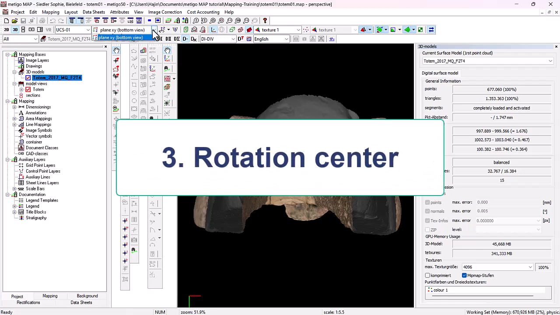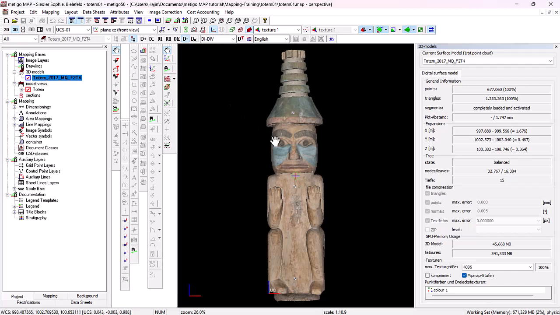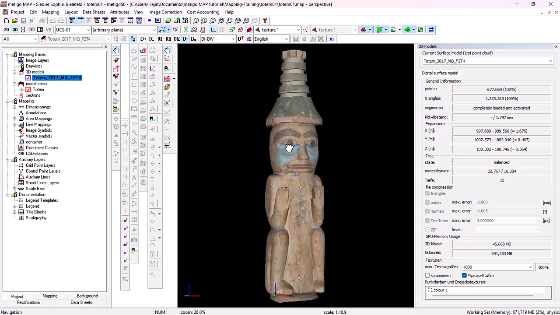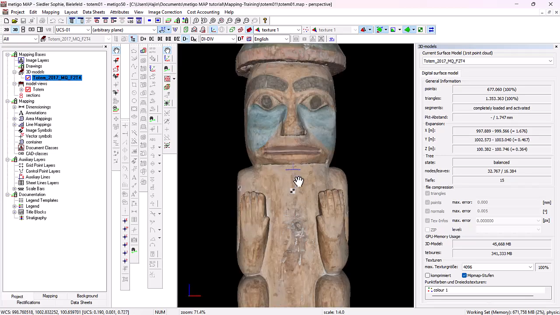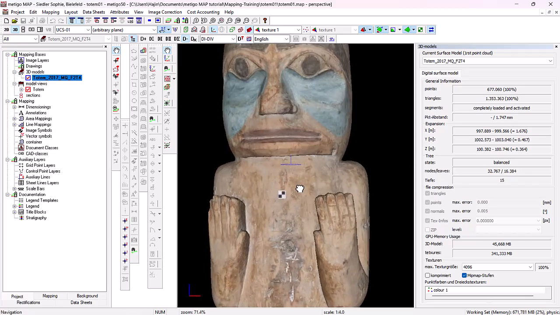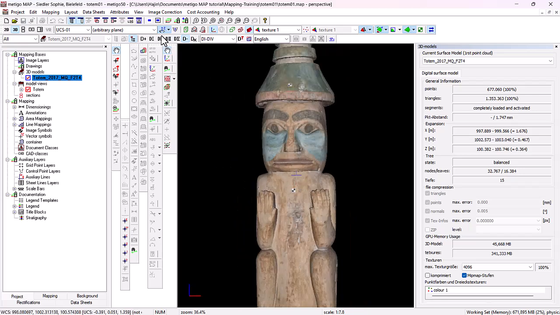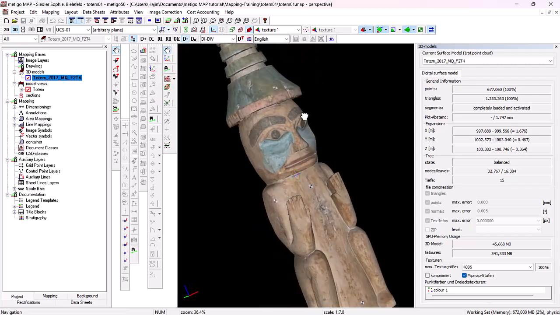Now, for example, if I have chosen the front view here, I have the option to hold an axis with the next function. That means the rotation is limited. So I now choose to hold the Z axis. If I now activate the rotation with the right mouse, I can only rotate around the vertical axis. And if I don't want this anymore, I have to deactivate the button again. That is, press once to activate. I could use the arrow to select which axis. Press again, deactivate. I can move it freely again.